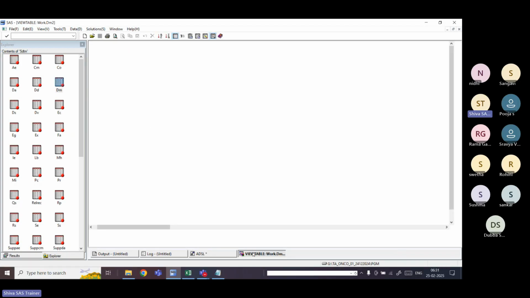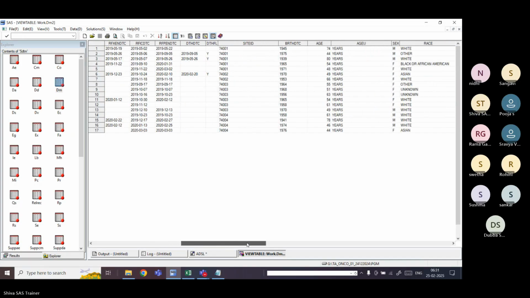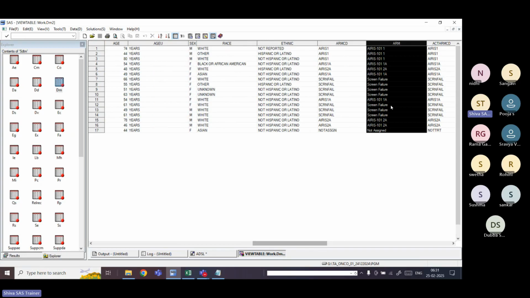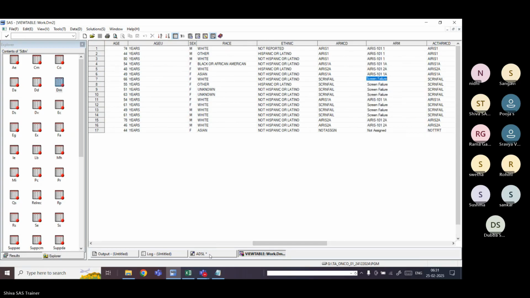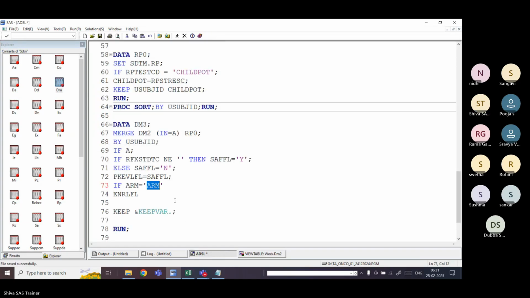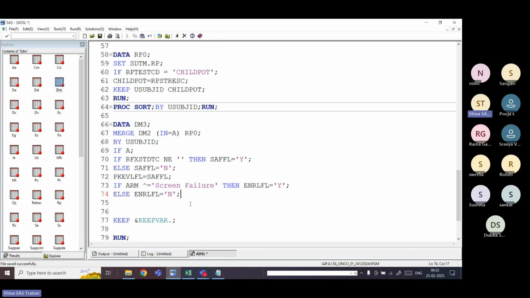If the arm information shows the subject is not equal to screen failure, then we can consider the enrollment flag as yes. Else the enrollment flag for those subjects we are giving as no. So this is my consideration.